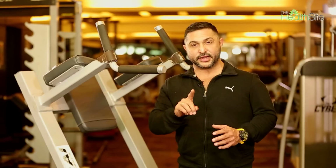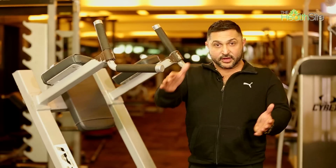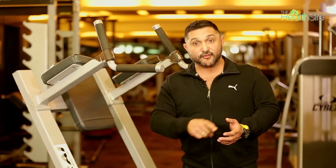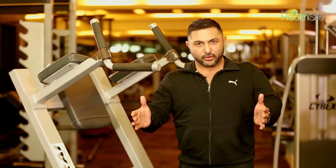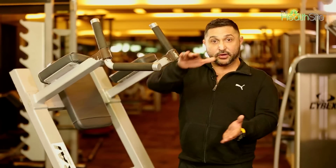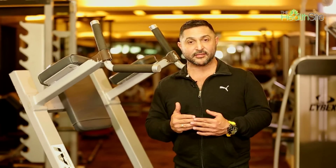You remember the form and technique that I showed you of the reverse crunch on the floor? Well, the person is like this, horizontal, supine on the floor. Now we're taking this person and making him like this. But the joint actions, the movement of the body, the shortening of the rectus abdominis, the trunk flexion, all of that will remain the same. Initially, you were lying on the floor, okay? Your lower body was providing resistance. You were not that much against gravity at that time. You have basically come into an upright position, and now the gravitational forces are going to work more on your lower body, thus adding to the amount of resistance that the rectus abdominis will be taking.